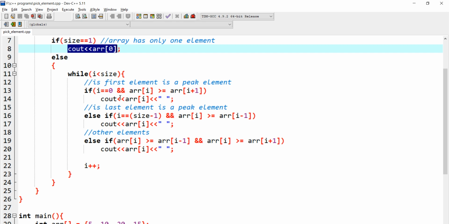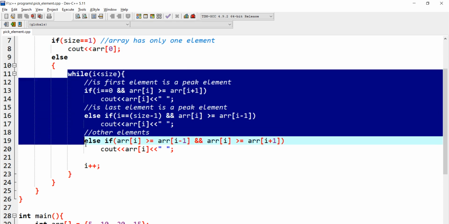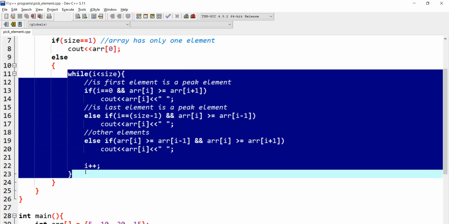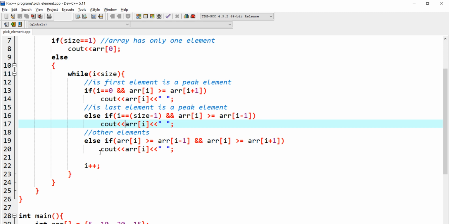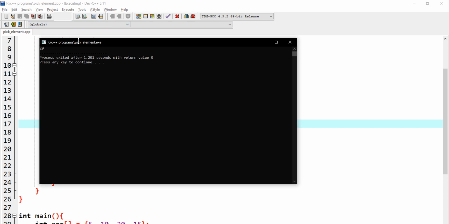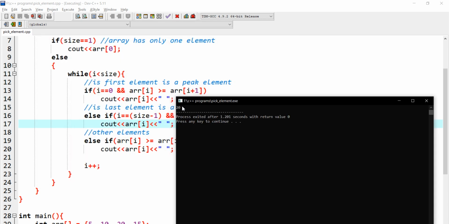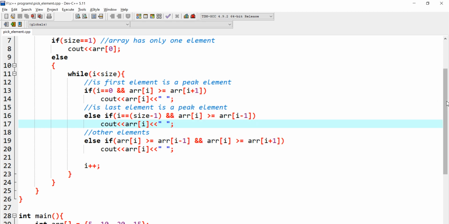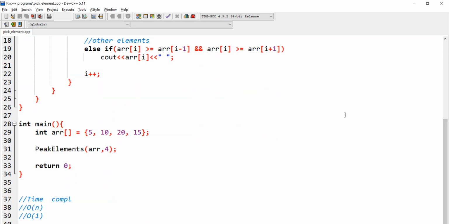It can have 2 elements, 3 elements or 5 elements, whatever it is. We are going to test all the elements one by one, and based on these conditions it is going to print that value. So let's compile and run this program and see the output. Yes, this shows 20 only, because 20 is the peak element in this given array. I hope you understand the problem. Thank you for watching this video.